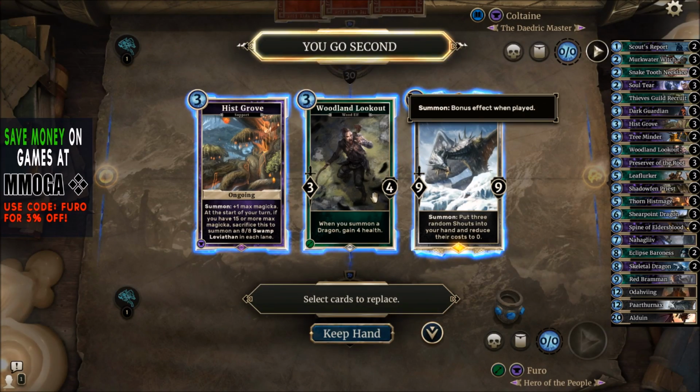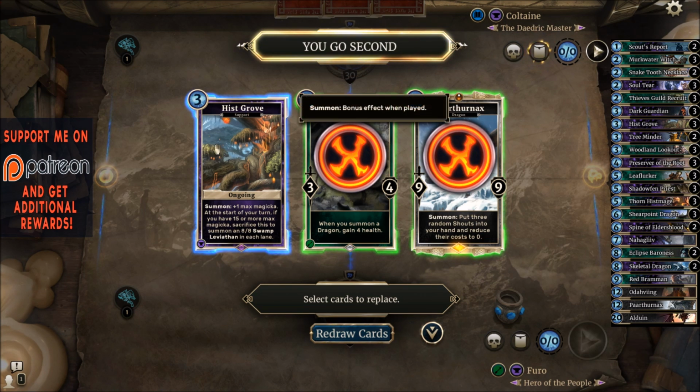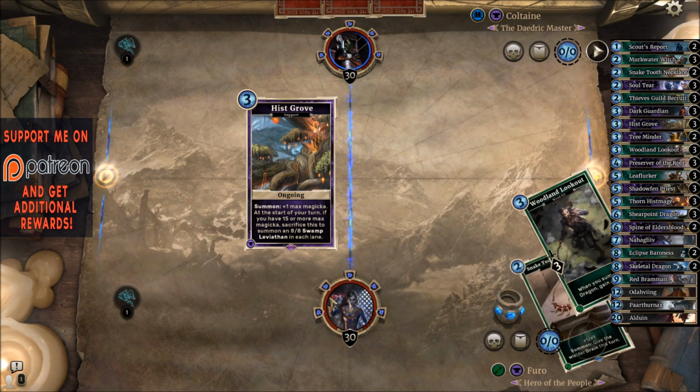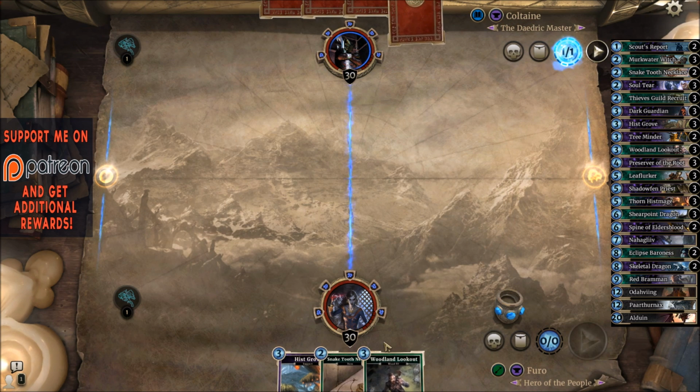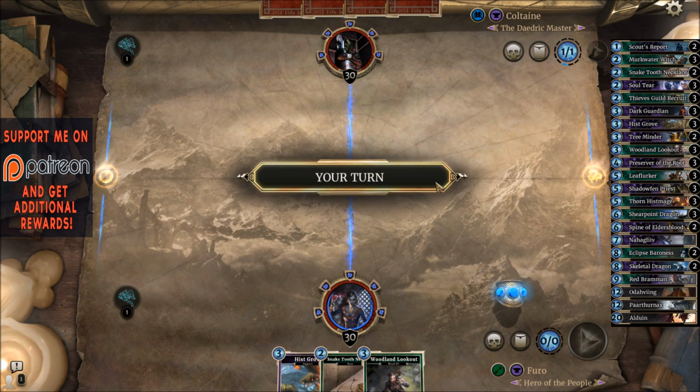Alright, so our first game will be against the Sorcerer. And Sorcerer, we need to be careful here, there are a lot of wards incoming. I'm gonna start with the Hist Grove here, I'm not sure, we're probably dropping the Woodland Lookout. Also, he will run Shadowfen Priest, so get the Woodland Lookout again. The Hist Grove, the first door might just go down to Shadowfen Priest.